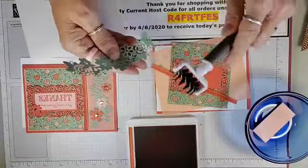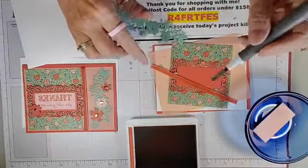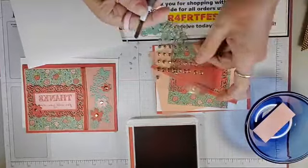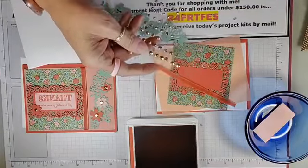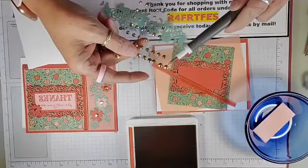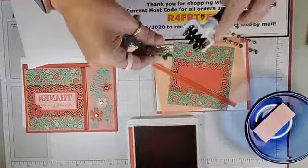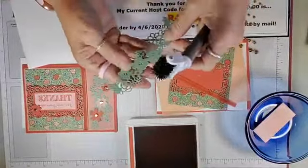So I wanted to mention that to you. I have my little spatula on this end. I like to use this spatula. You'll see me pick up, for instance, when it's time to put the little gold gilded gems on our project, I can pick them up with this, or you can use the Take Your Pick tool with one of the other ends, which is a little pokey. So you can pick them up that way as well. So everybody has their personal liking, and you just got to figure out and do what works for you.